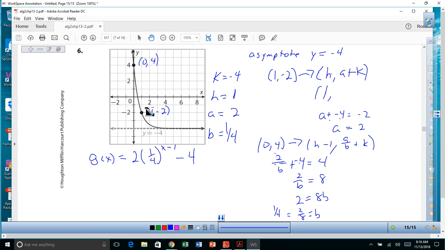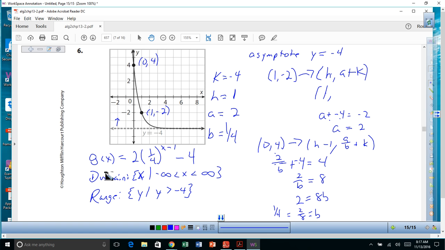Not too shabby. Folks, you can always graph it in your calculator and test, and then look for this point and that point there. They'll be there. And you've got the domain. Domain is going to be x such that negative infinity is less than x is less than infinity. And the range is going to be y such that y, and look, it's greater than negative 4. Y is greater than negative 4.